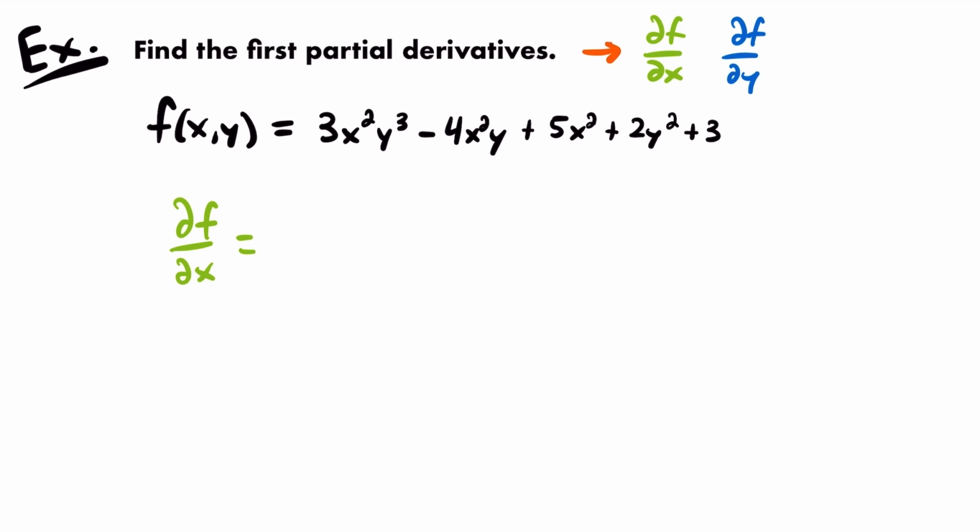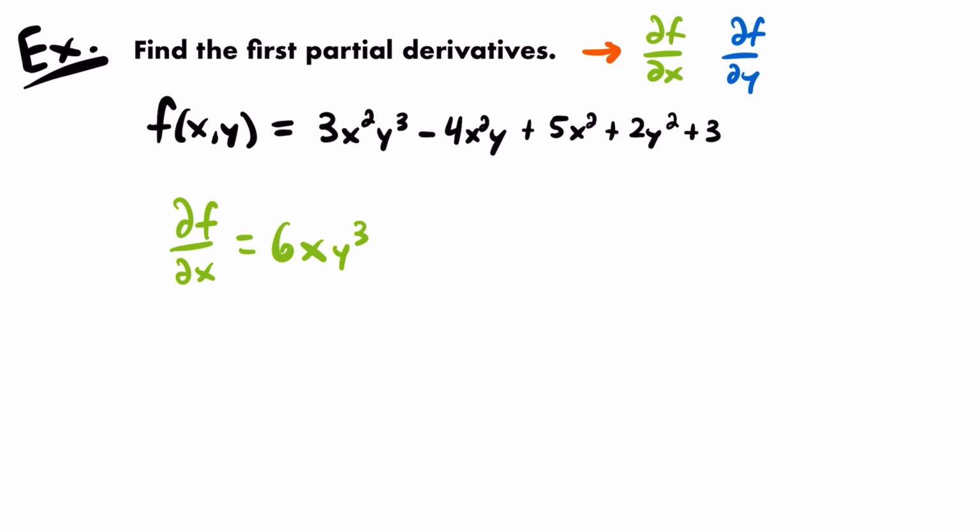Okay, so all you want to focus on here is that x squared part. Take the derivative of that x squared. And so remembering your derivative rules, you would need to use the power rule here, multiply that exponent down, and then subtract 1 from it. So you'll have 2 times 3, which is 6. So we get 6, and then x to the power of 1, because you subtract 1 from that exponent, and then just keep that y cubed as it is, right? That y cubed, we're treating it as a constant, so nothing changes there. It's just a constant being multiplied by some expression of x. So y cubed doesn't go anywhere.